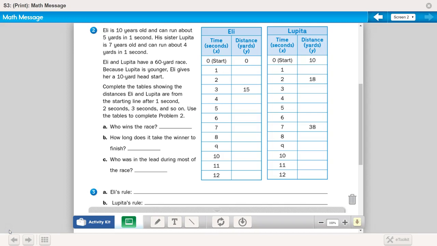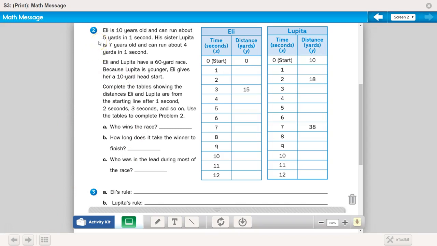Turn to page 270 and 271 in your math journal, and now you are going to practice analyzing a problem on your own. You're going to use rules, tables, and graphs to analyze a foot race problem. Please make sure that you read the directions for problem 2 on your journal page very carefully. And I will go ahead and do that for you now before you have a chance to practice this on your own. Follow along with your eyes.